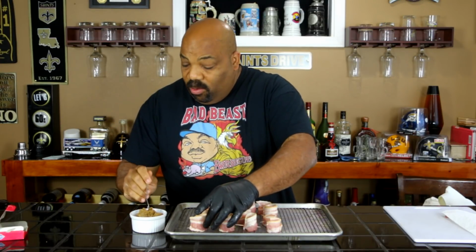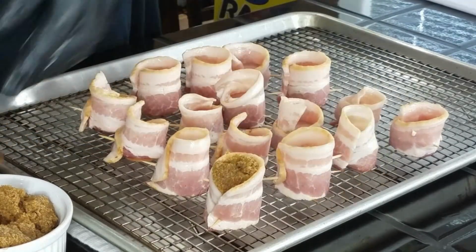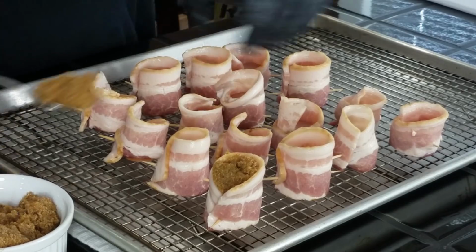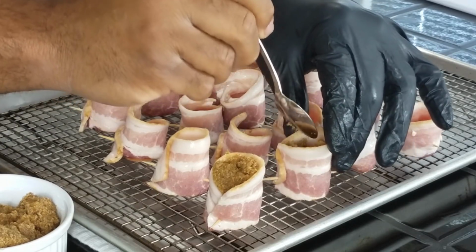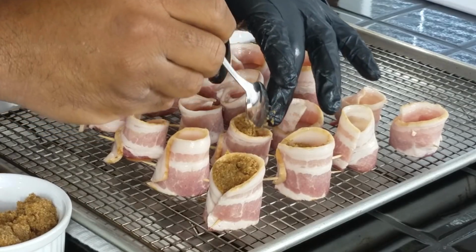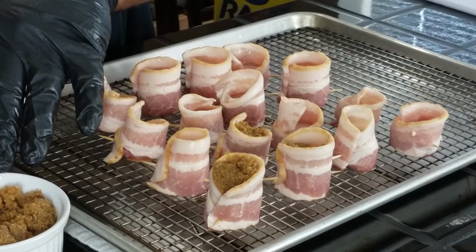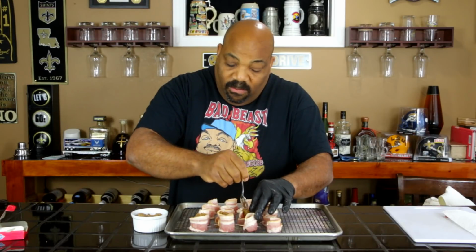And what we're going to do is take a spoonful of this and put it right in that hole. Okay. So we're going to fill up each one of these with some brown sugar. That brown sugar will melt and make it nice and sweet along with the salty and savoriness of the bacon. These are very, very good.